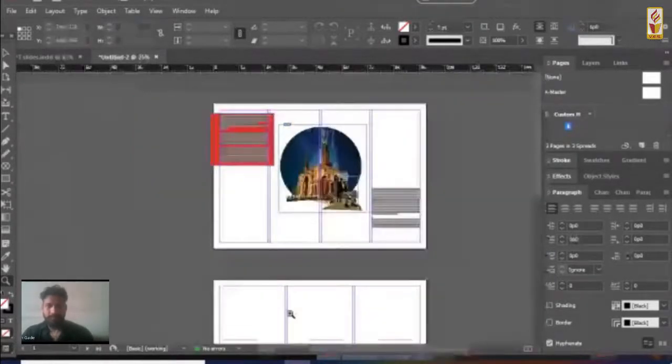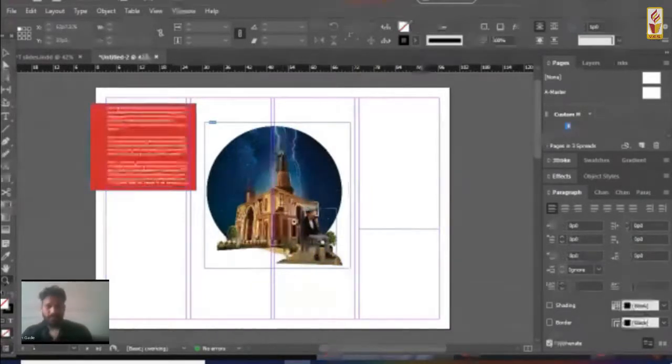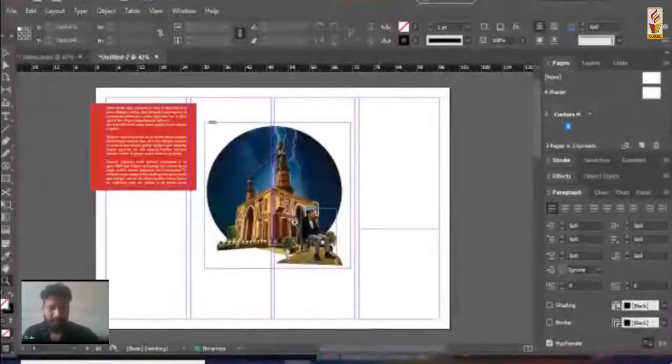While you're working with InDesign, it keeps showing you these guides and these margins and all of that. So one shortcut that you will keep using is the W shortcut. Do not confuse it with the W in Photoshop, which activates the magic wand.